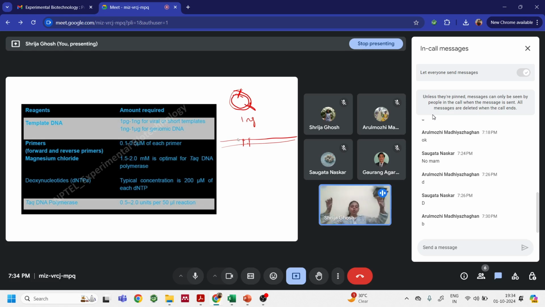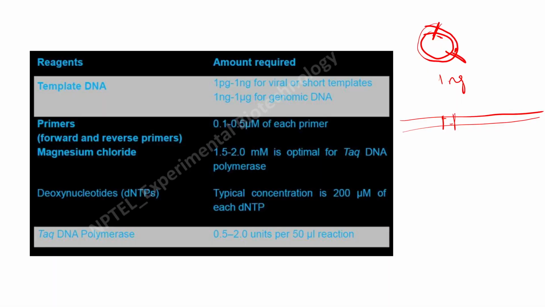But if I have longer molecules of DNA, what will happen? Maybe some part of the DNA gets denatured and some part doesn't. So to ensure that all the strands are denatured, it's better to add it in higher quantity. Even if some strands are not getting denatured completely, or there is some problem with some strands, we will have it in excess, so that we can always rely that our amplification will happen and our reaction will be successful. So for larger DNA, we generally put it in larger quantities.